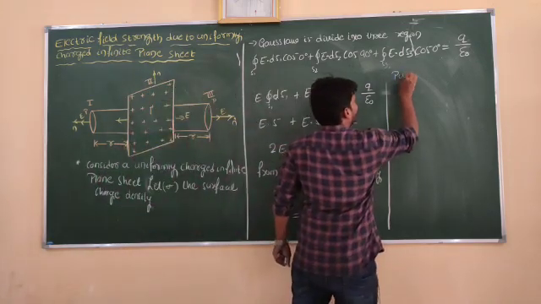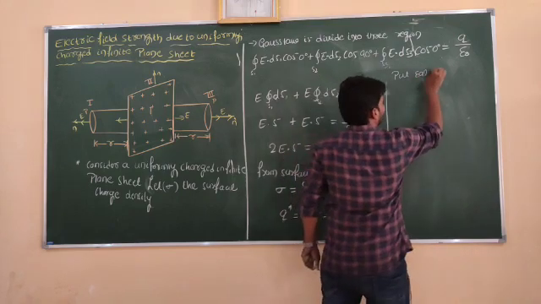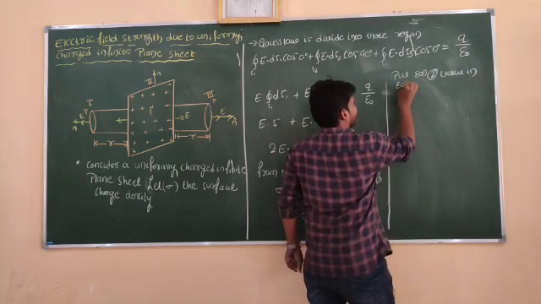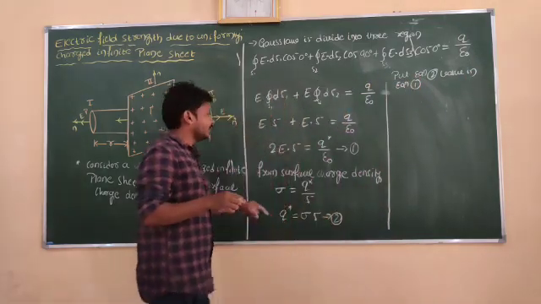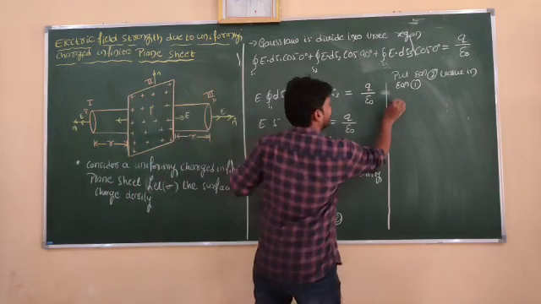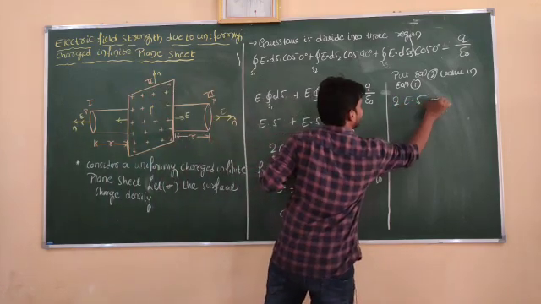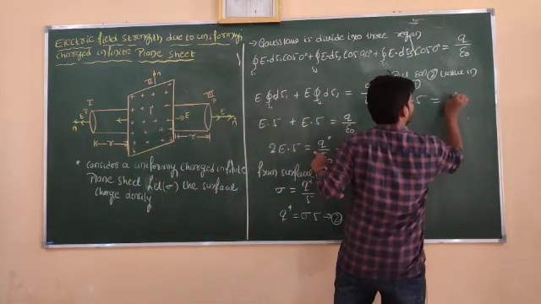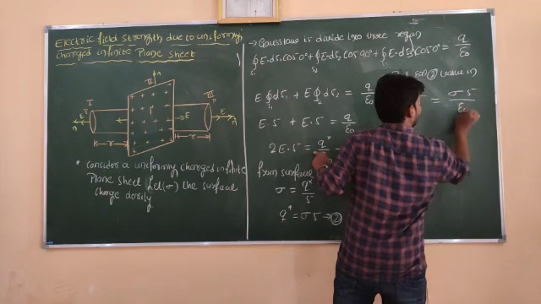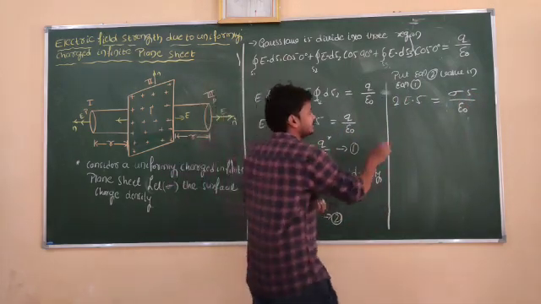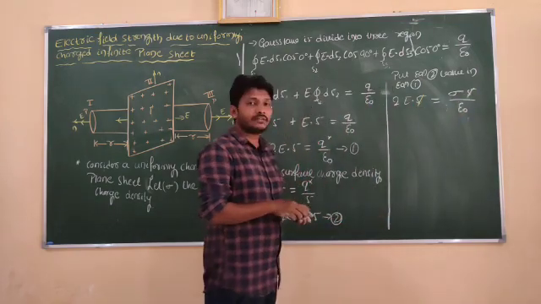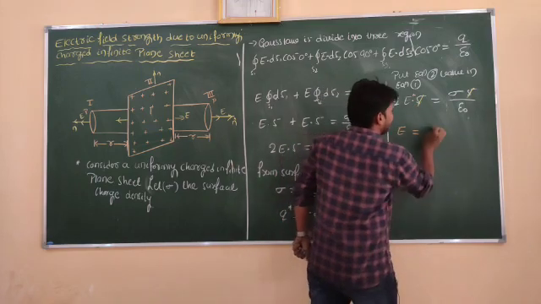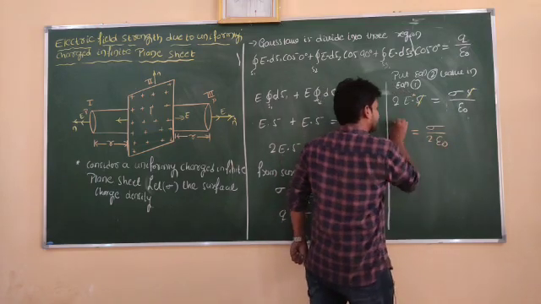So put equation 2 value in equation 1. If you substitute the value, look at here, 2 times E into S is equal to what? Sigma into S. So it is equal to sigma into S divided by epsilon naught. So here the S term will get cancelled out. If the S term is cancelled out, what's the final value here? E is equal to what? E is equal to sigma divided by 2 epsilon naught.